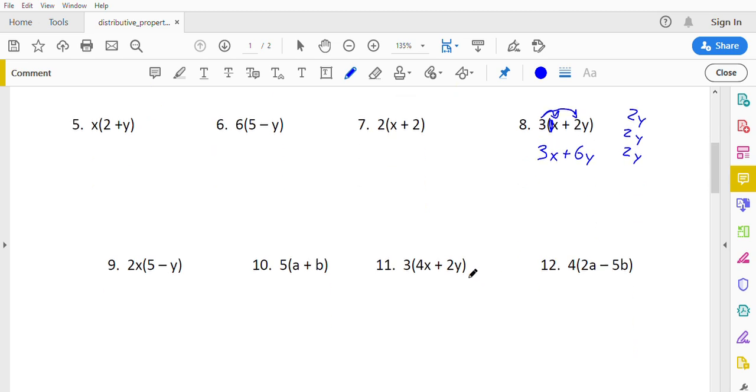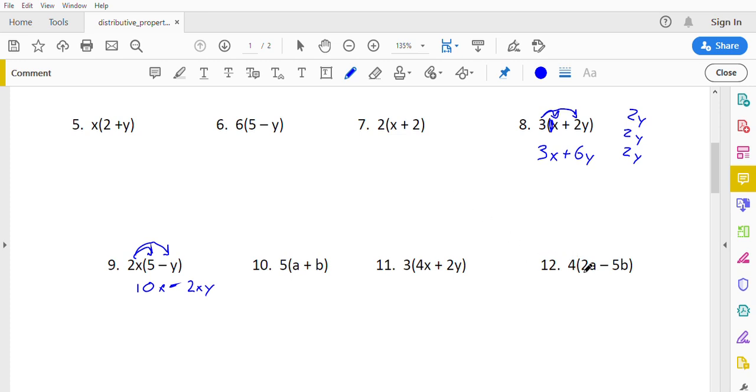Watch out for some negative signs over here. So 5x, 2x times 5 is going to be, well, 2 times 5 is 10. 2x minus y, so minus, make sure that minus goes in there, okay? And 2x times y, well, again, we don't know what these numbers are, so all we do is continue to just write them next to each other. This means 2 times x times y. So we do 2 times x times y. Just please watch those negative signs, okay?